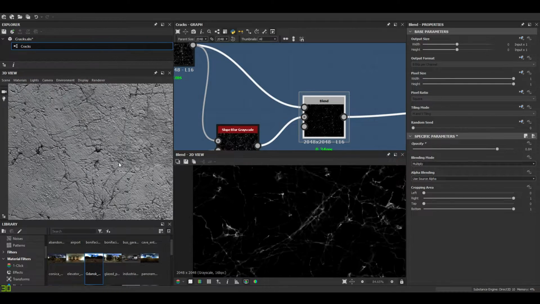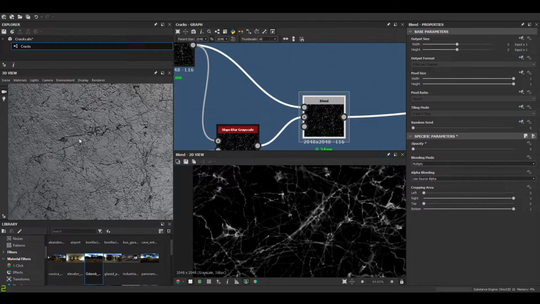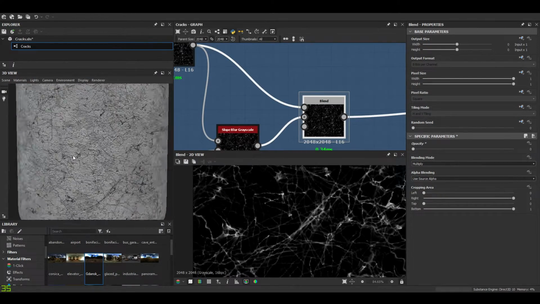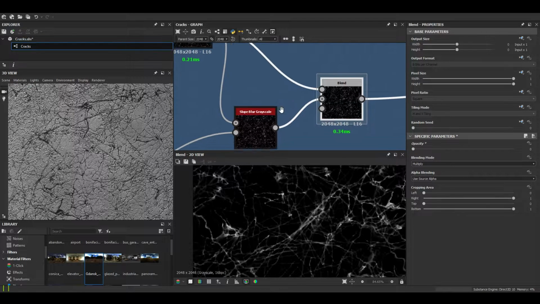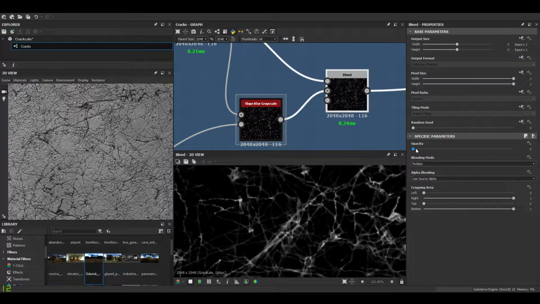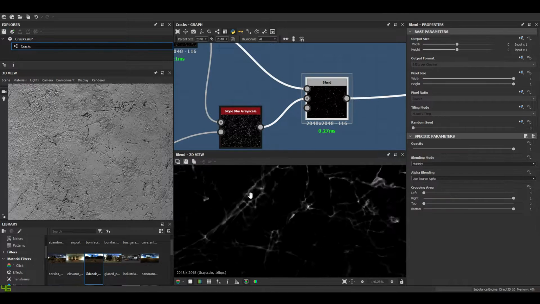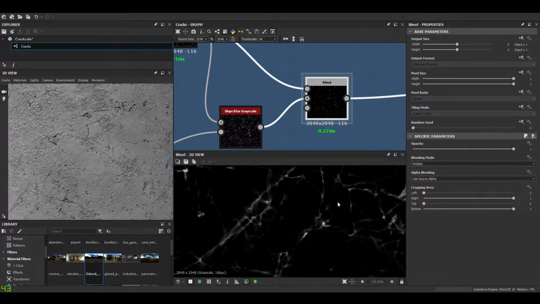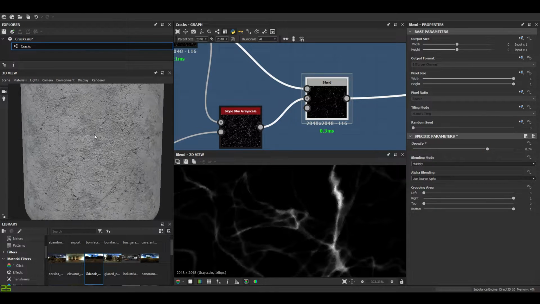So I think I get more subtleness with the multiply blend. If I don't put any opacity, that's the cracks, that's the Slab Blur here. And if I set the opacity to 1, I just mask, I just got thinner cracks, subtle cracks. Okay.